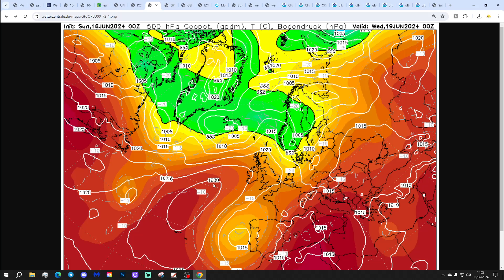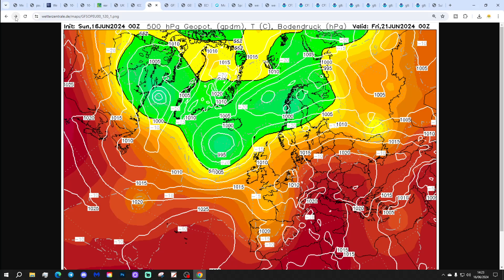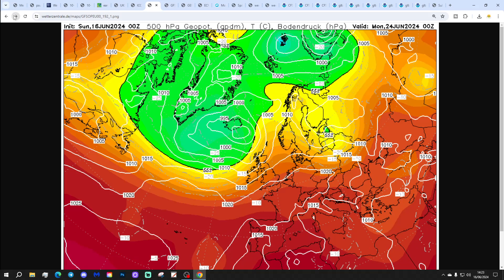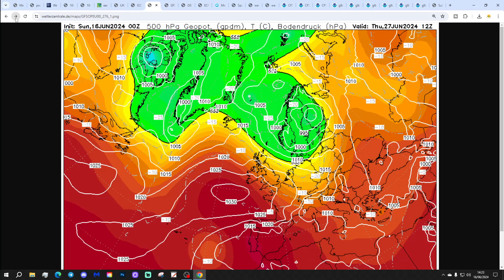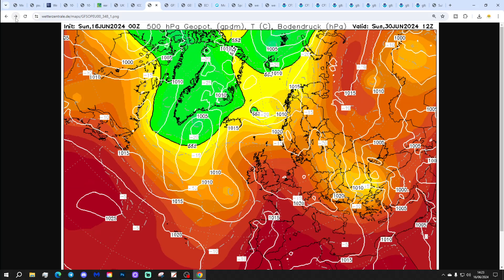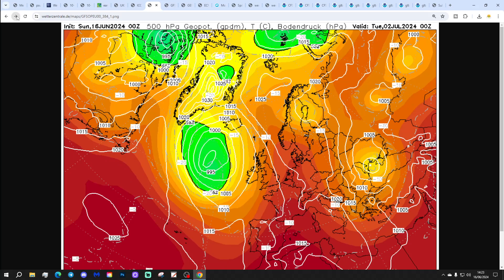This is how the GFS mid-run is looking. We've got this ridge building in from the west on Wednesday, quite a bit of dry weather through Thursday. Then it looks more showery through Friday into Saturday as lower pressure starts developing to the south and also in the Atlantic. Heralding some rain at the end of the week. Into day 10, we start finding another system pushing through — that could bring some showers especially in the north. Then high pressure begins to establish as we go into the closing days of June, going high and dry with a lot of warm weather. High pressure over to the east causing southerly winds, maybe even into some hot weather by the end of June and the beginning of July.